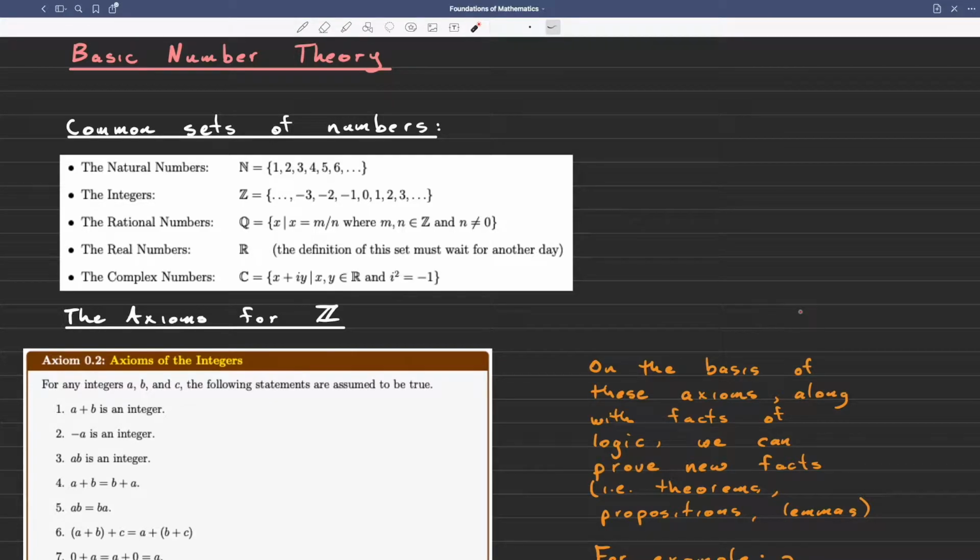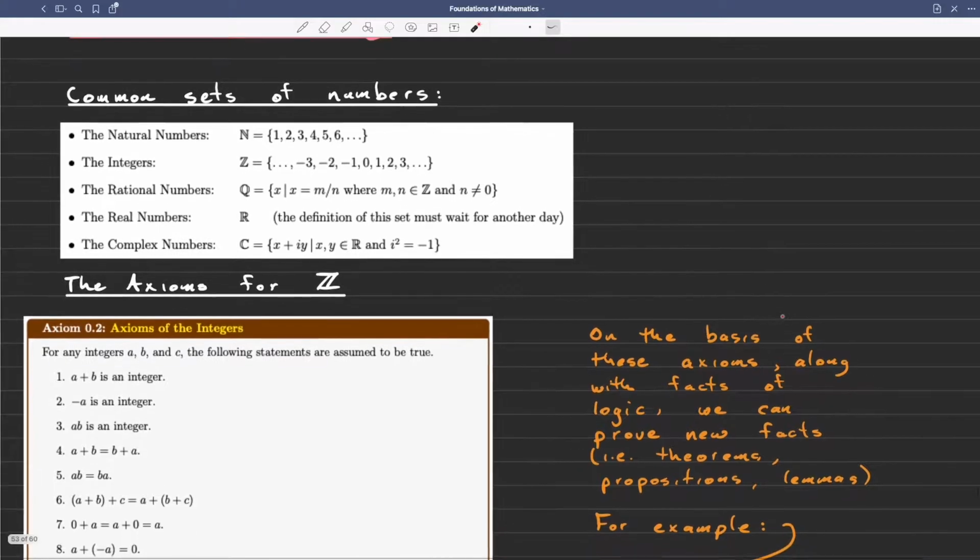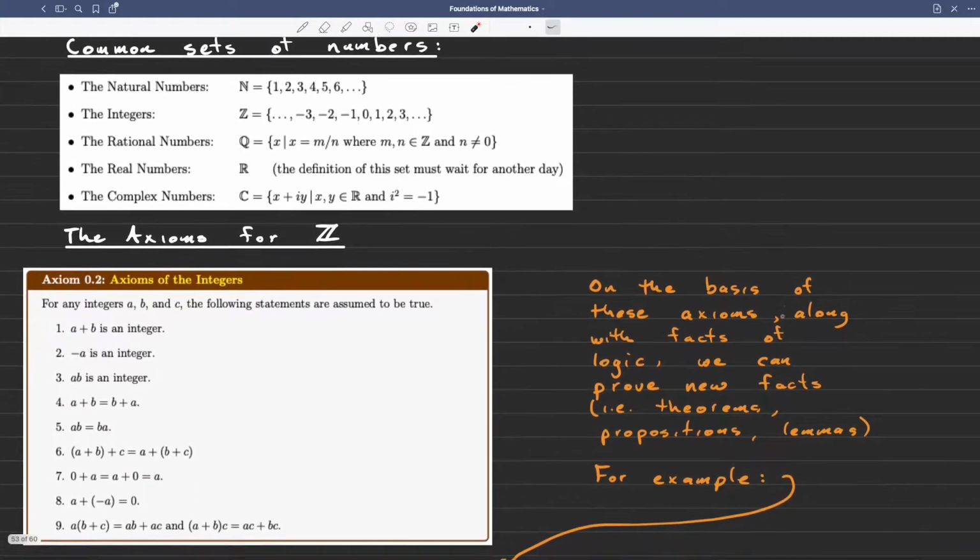But you can take a whole course on properties of the real numbers and functions on the real numbers, and we call this analysis. You've already had some analysis, we call it calculus. Real analysis is like the theory of calculus. And that's one of the courses that you have to take in the math major. And then the complex numbers have a whole course devoted to them. It's called complex analysis, which is an elective course you can take in our major.